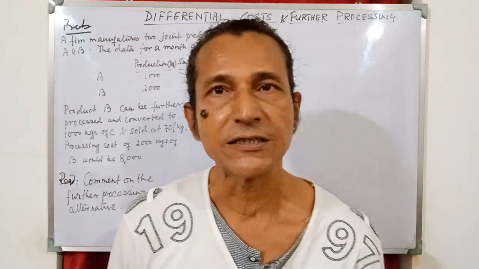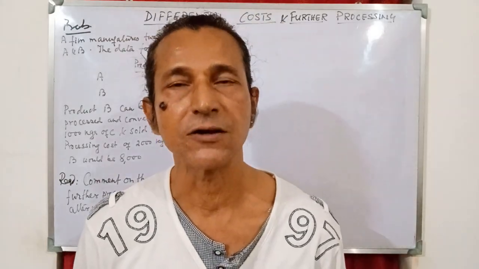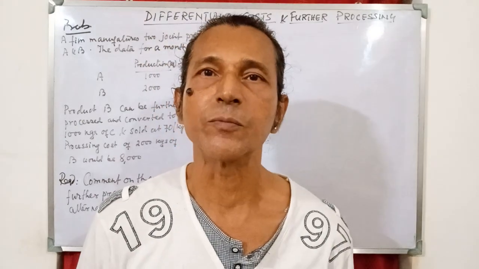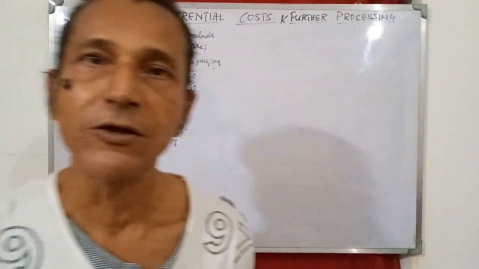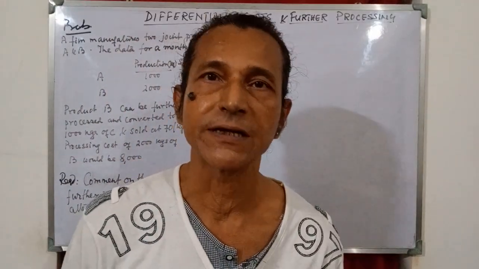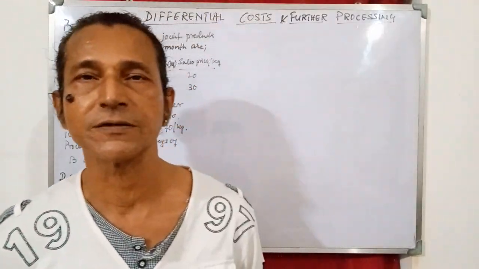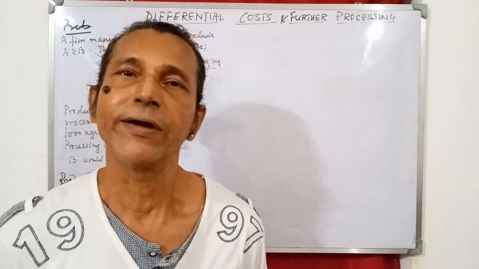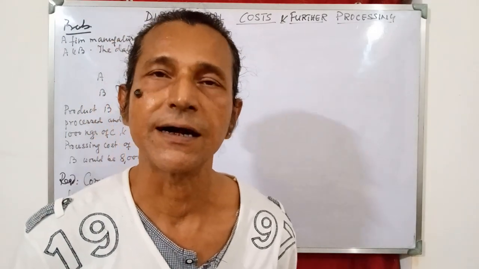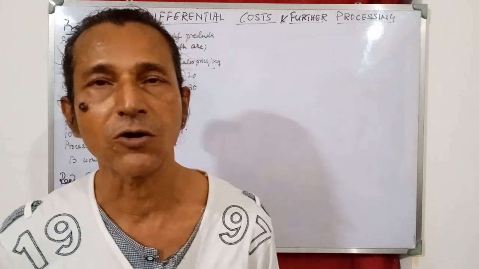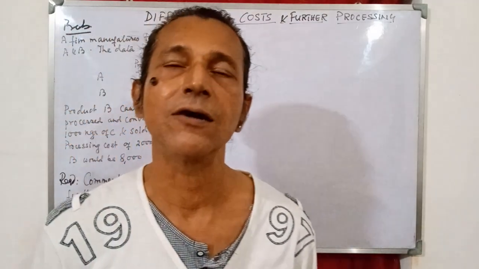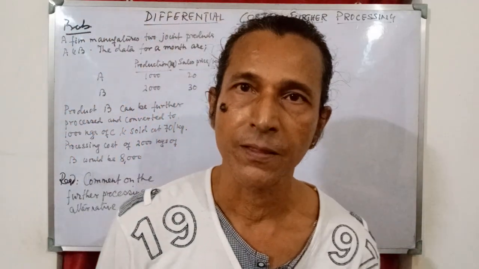In this video, I will discuss differential cost analysis in the context of further processing a product. In my earlier video on differential cost, I discussed what differential cost is and when differential cost analysis is undertaken by the management of a firm. Differential cost means the cost of undertaking an alternative course of action.